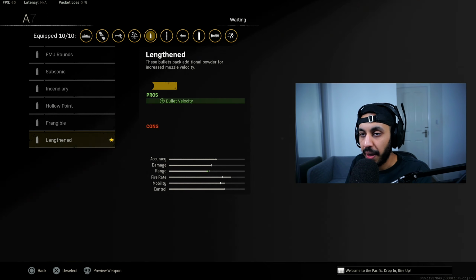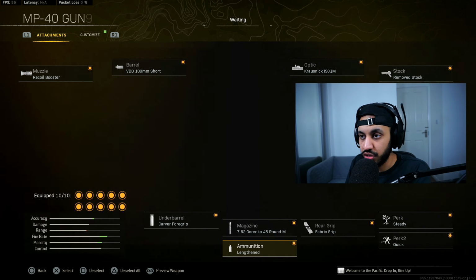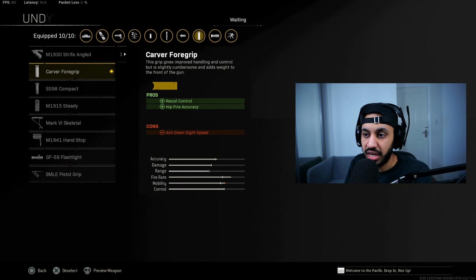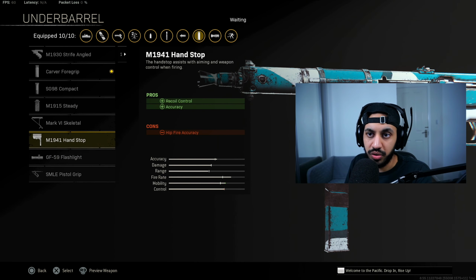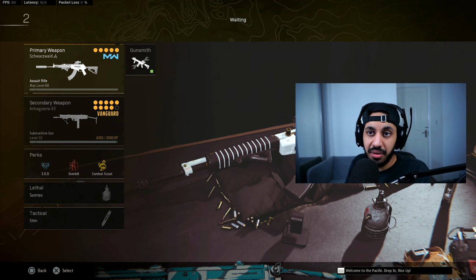That's usually what the hollow points round used to do, but now that they actually cut your damage range, there's no real need to use it. Recoil booster for the faster fire rate, which means a faster TTK, carbon foregrip, or you can even use the pistol grip or the skeletal grip as well. Both are solid options.